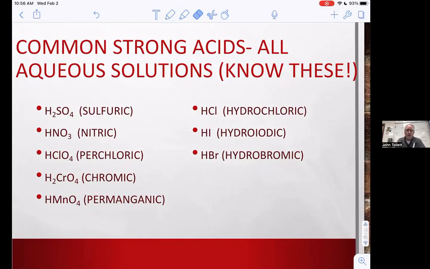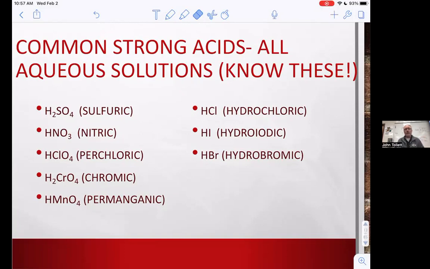If you look at the ones on the right, you'll notice a couple of things about both columns. The ones on the right are all hydrohalic acids, meaning they have halogens. Hydrochloric, hydroiodic, hydrobromic. You'll notice that HF is not there. HF is actually a weak acid, and we'll discuss it in a minute. It is not strong, even though it has crazy properties as an acid, and it can be used to dissolve all kinds of different things, which I won't discuss today. But it's not considered a strong acid. It has a low Ka value, less than 1.